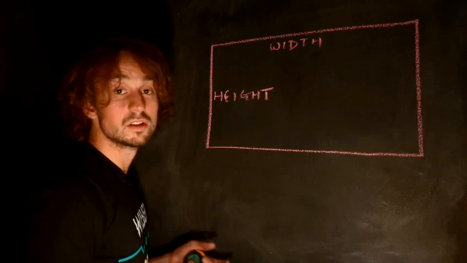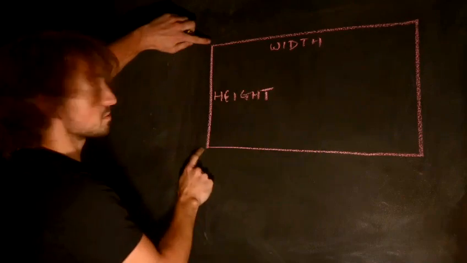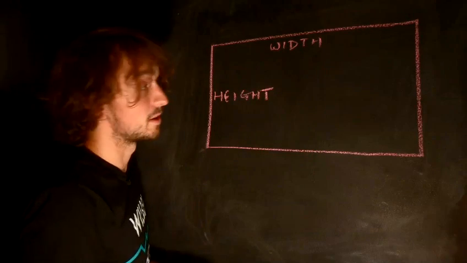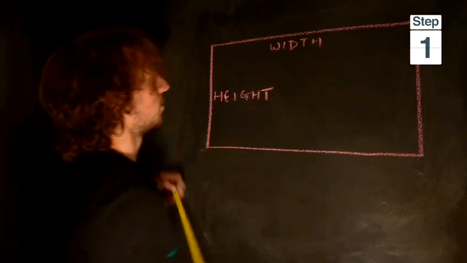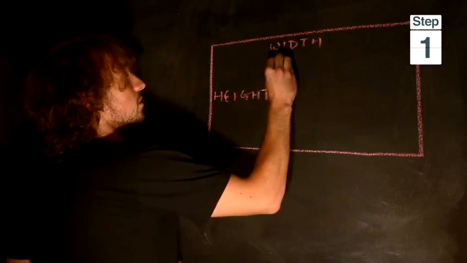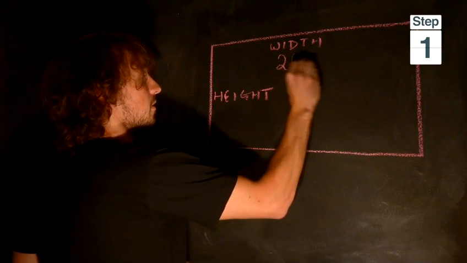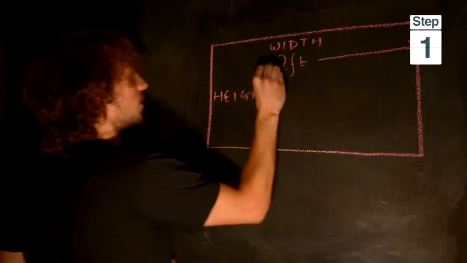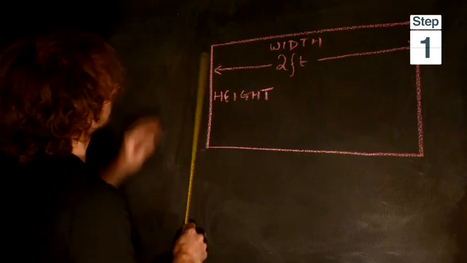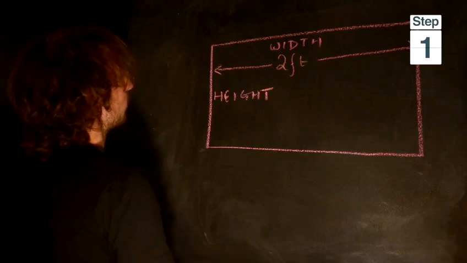Now all you need to do is take the measurement of the width, take the measurement of the height and multiply the two together. So I'm going to measure this width. That width is two foot. And this height, that is one foot.